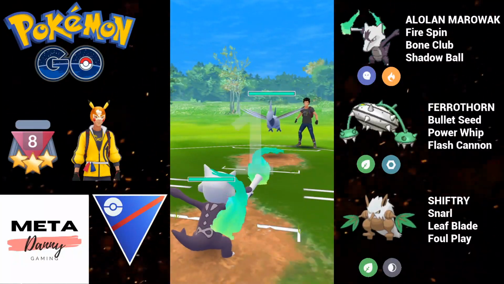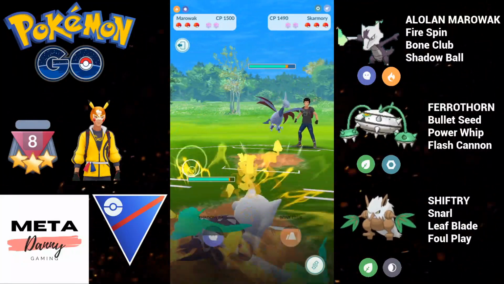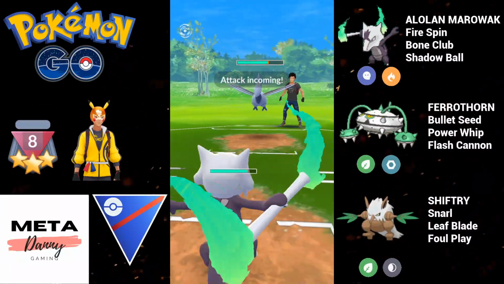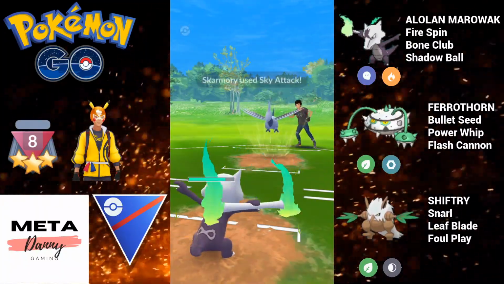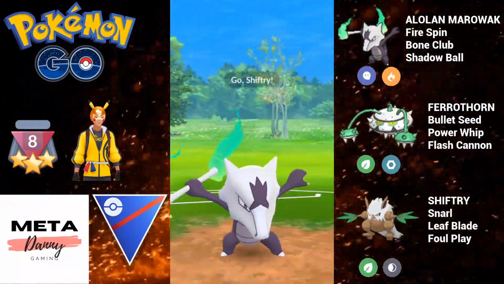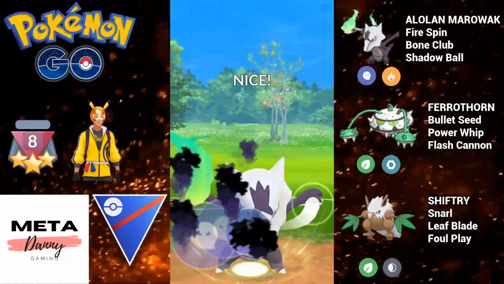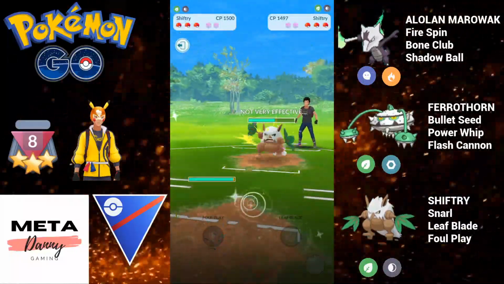Skarmory in the lead, perfect. Now, we don't want Skarmory to do anything against the 2 Pokemon in the back. Therefore, we're going to make sure we stick our Alolan Marowak against this Skarmory. So I'm not going to shield, I was counting, and that's just a Sky Attack. It does chunk, but not crazily, and they switch perfectly. Like, I even did 1 extra Fire Spin to make sure they don't switch, and they switched.